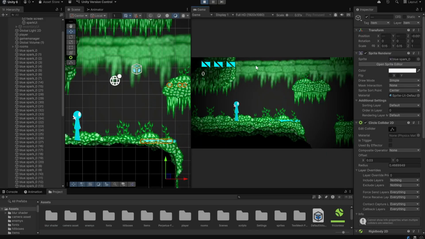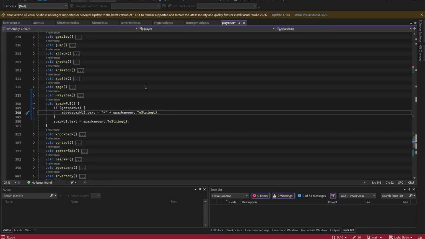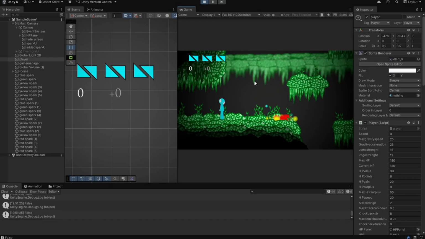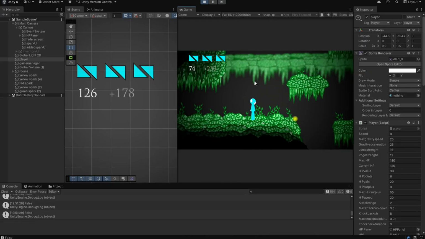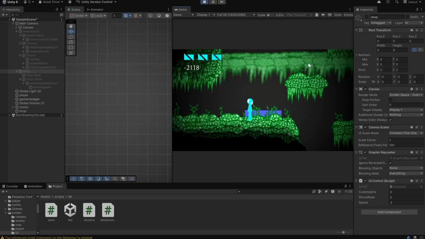So I made it increase the spark counter when you collect it, made some more different values, and started to work on replicating the system that Hollow Knight uses to display the amount of geo that you have and the one that you just collected. I think it ended up pretty good. Then I replicated the system to work both on losing sparks and gaining them, and now the currency is done. I can collect sparks and use them.